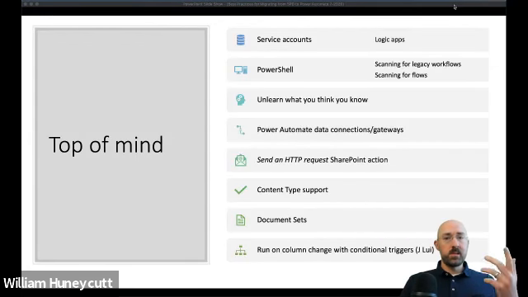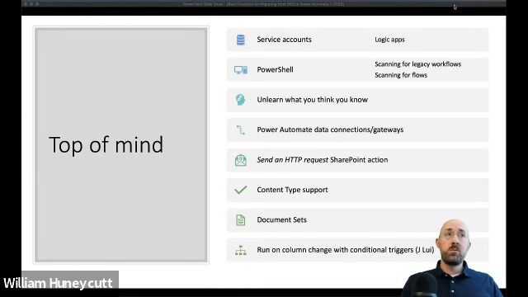I just had some learnings that were top of mind, and we're going to address some of this as we move through the materials today. Things we're going to need to think about are not only migrating, but using the services in Power Automate and how that's going to affect some of what you're doing. Things like service accounts are going to be a big consideration. We'll talk a little bit about licensing toward the end of this webinar. But service accounts are going to be something that we have to have a hard conversation about, and there have been a lot of conversations about this for a few years now.